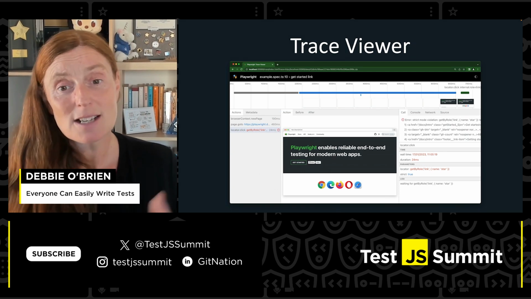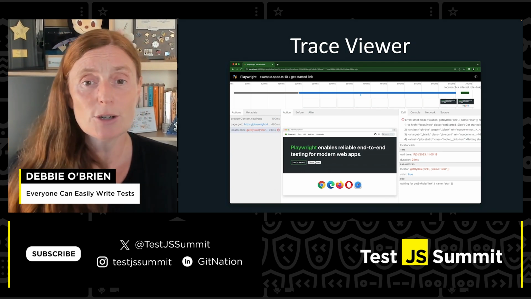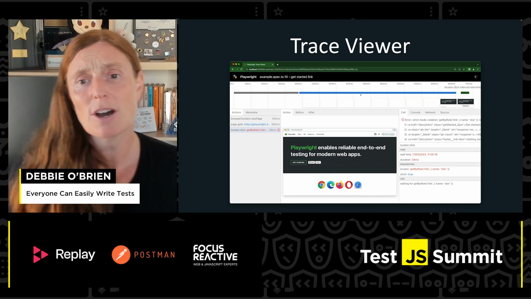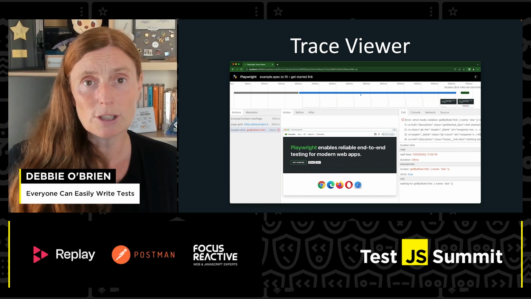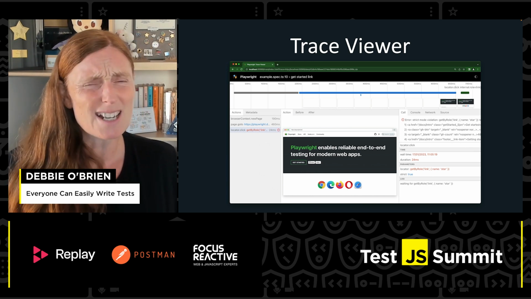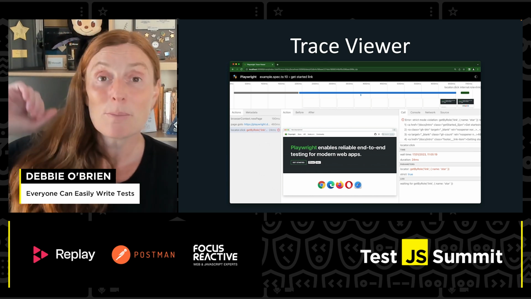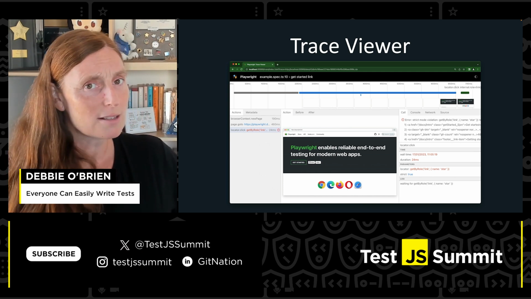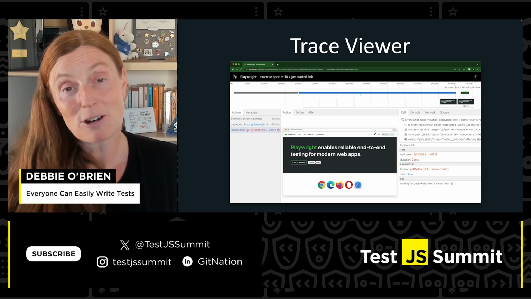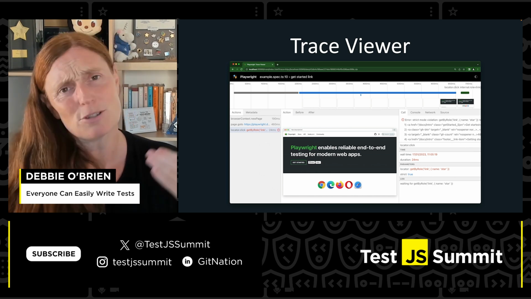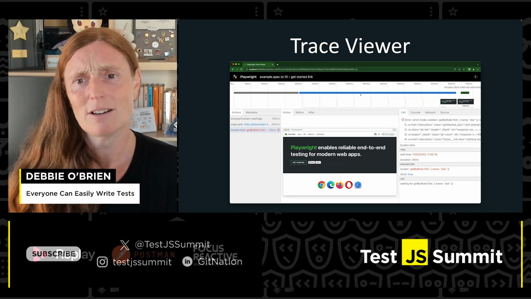And trace viewer, this is kind of similar to UI mode. So again, it's got that DOM snapshot, it's got everything you need to know in all those actions. And this is really useful for debugging on CI. You know what it's like? It works on my machine. And then you go push it to production and something fails on CI and you're like, what do I do now? Trace viewer has the answer. You download that trace and you debug that trace and you'll figure out what exactly went on and how to fix that.